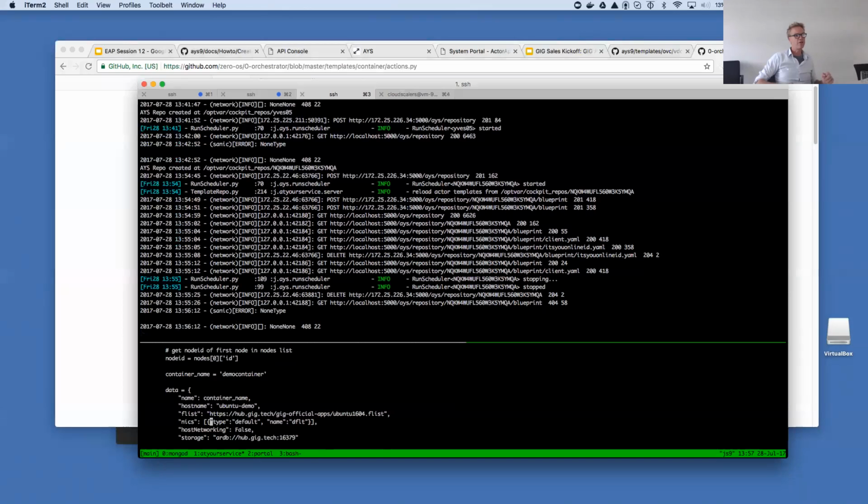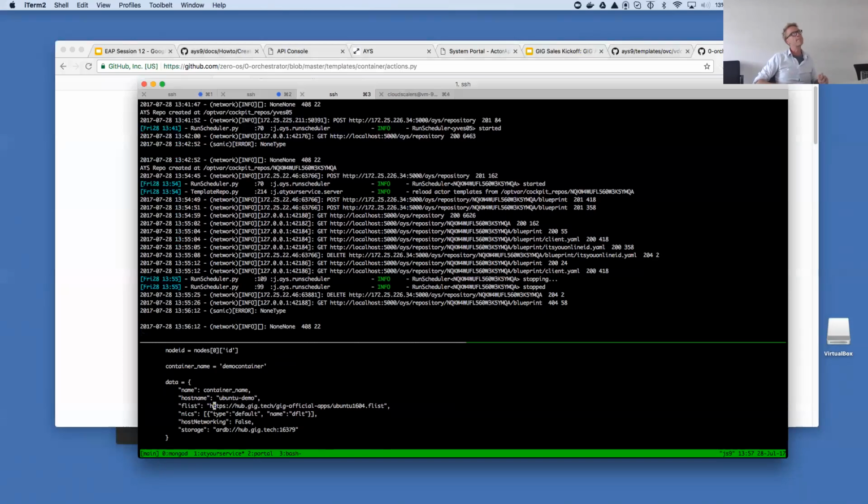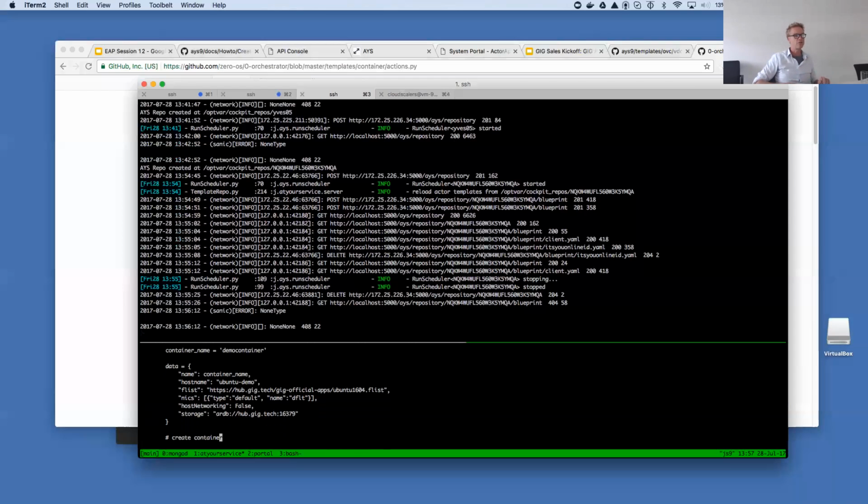some NIC configuration, which is simply hard-coded here, the hosting, and the storage network that needs to be used for this. This is the storage network from which the actual files come. So the flist doesn't define where it needs to fetch them. I think this one doesn't need to be there. It's optional, because there is a default value per node, but it's better to put it there. It's clear, no ambiguity.